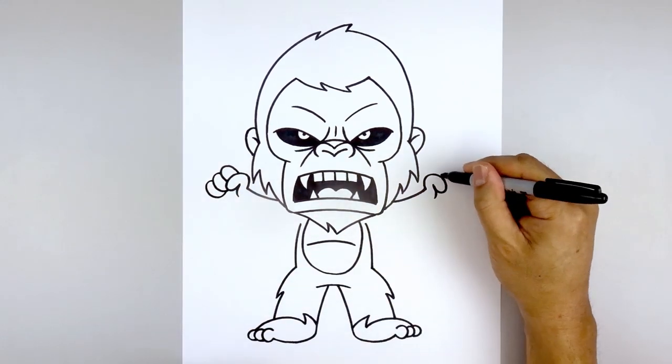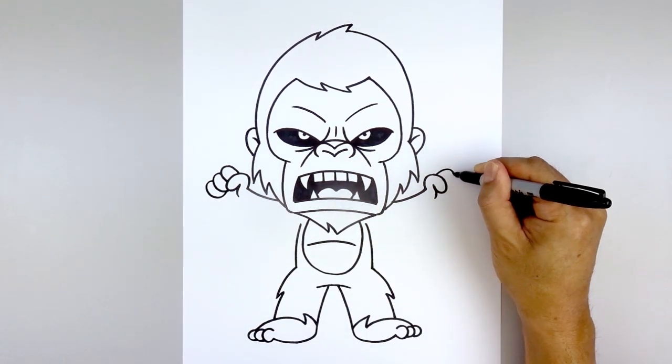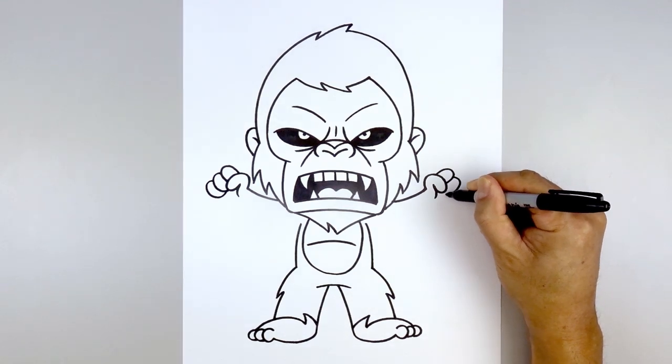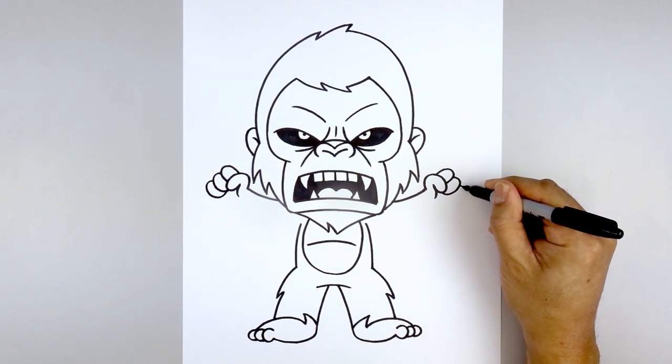Let's do the same thing on the right side. Start with the first finger. Second finger is gonna go up underneath the thumb. And do that one more time.